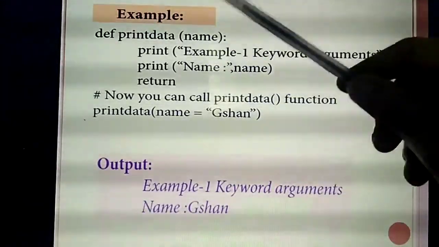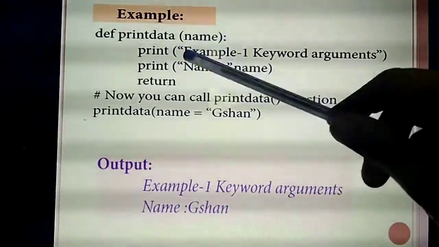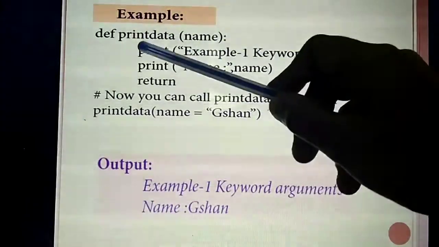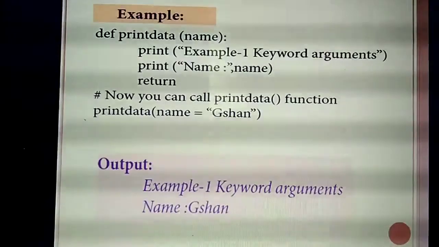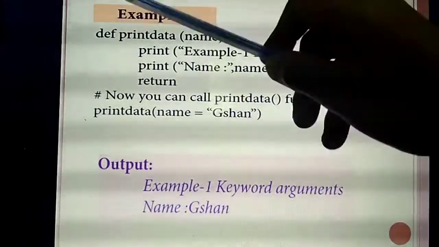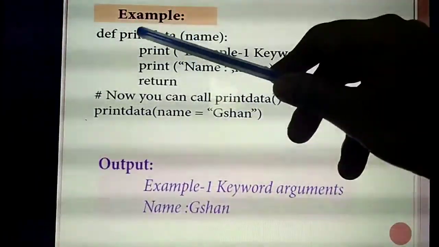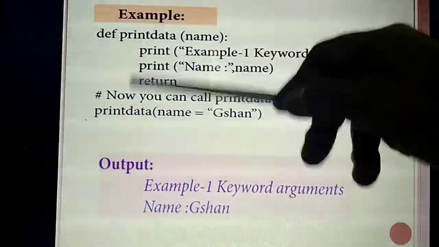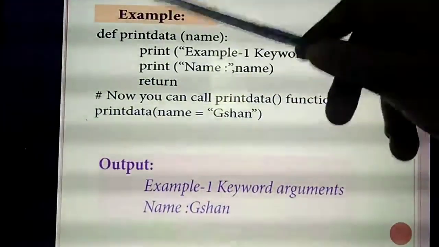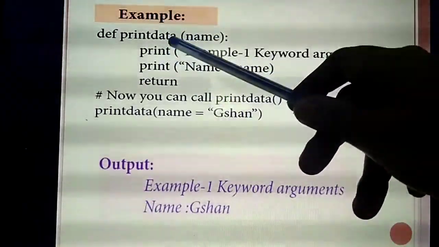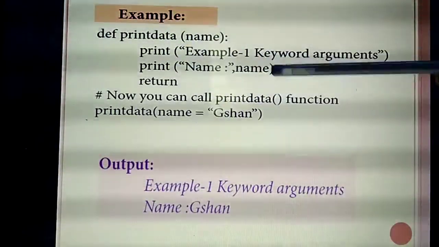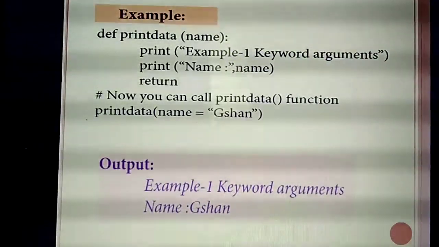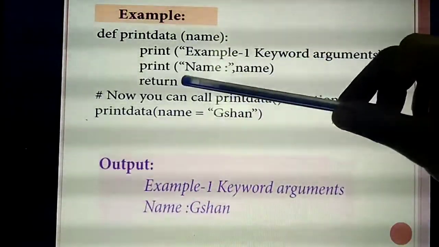In this example also, inside this function, always listen: after the function definition you should leave how many spaces? Four spaces. Then all the lines need to be inside the function with the same spacing. See, the line arrangements are in the same order. Inside this function you are giving print, simply one statement. Example on keyword arguments. Next, you are going to print this.